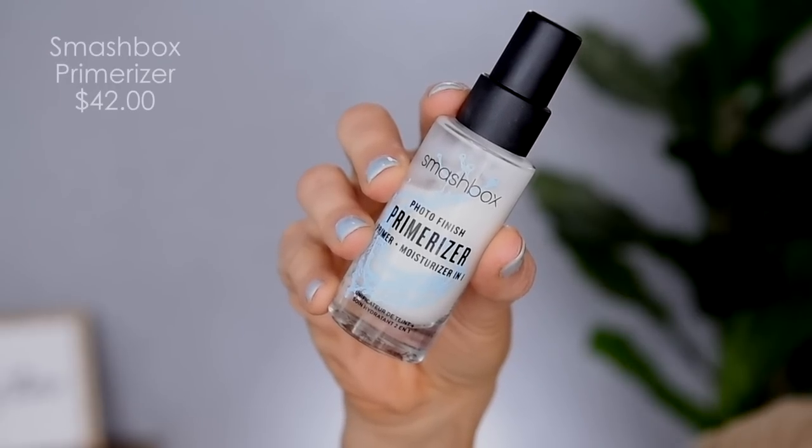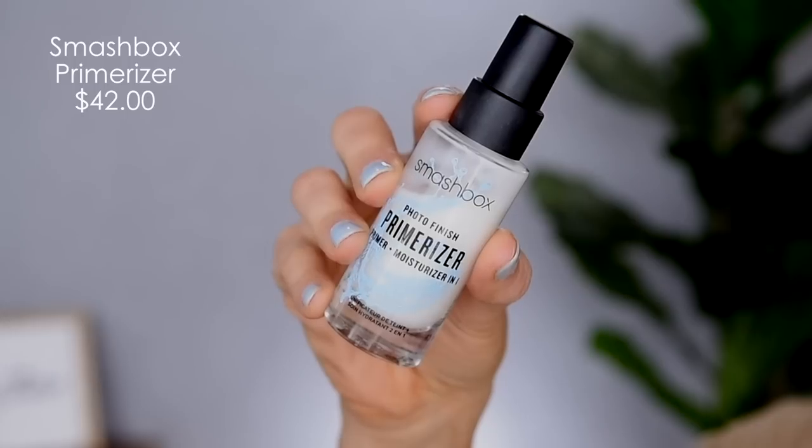We are going to kick things off today with the Smashbox Primerizer. I've had this primer for a while now, I am just about halfway done with it, and I really need to get a move on using this thing up before it expires. I like this primer a lot. It is very much a moisturizing primer — more than a pore-filling or make-your-makeup-last-longer kind of primer. It is very expensive though — $42. If you are interested in this primer, go for the trial size: the full size includes two ounces for $42, but the trial size includes one ounce for $15, so you're really getting a much better value with the trial size. I heard that tip from Andrea here on YouTube, and I wish I would have heard that before I bought the full size.